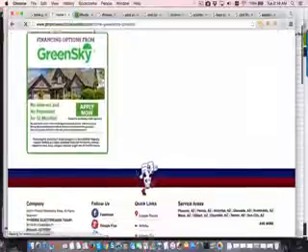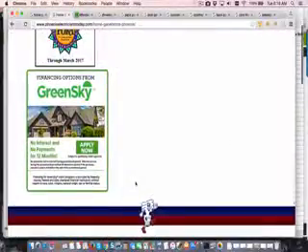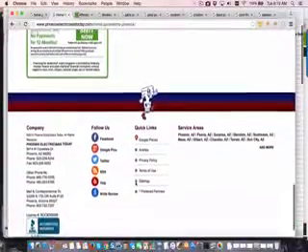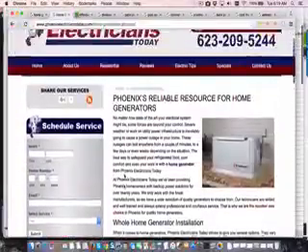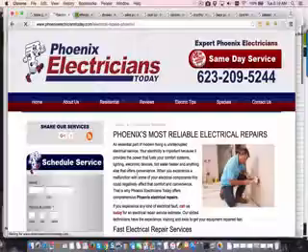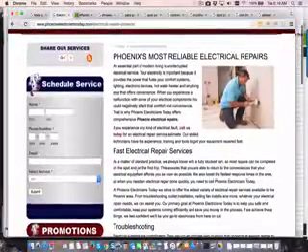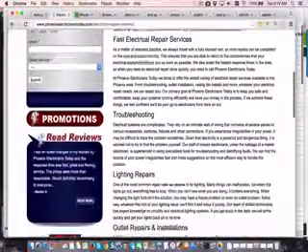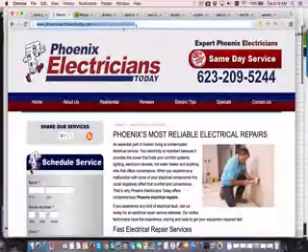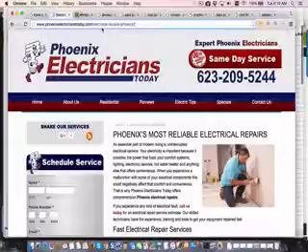Financing for green skies, not quite sure what that is. So residential, electric repairs, so they do these other things too because they're electricians, right? This is actually an electrician site. So they do all kinds of other electrical work. So look at that. Check out the URL up here, electric repairs. So they're also ranking for electric repairs. There's another vertical avenue for you. That was just home generators.